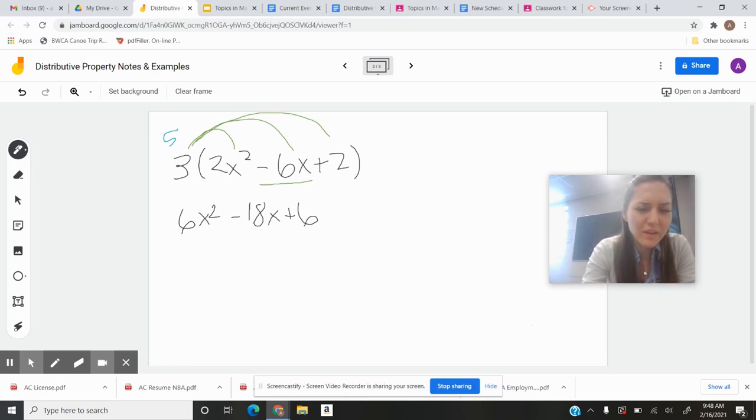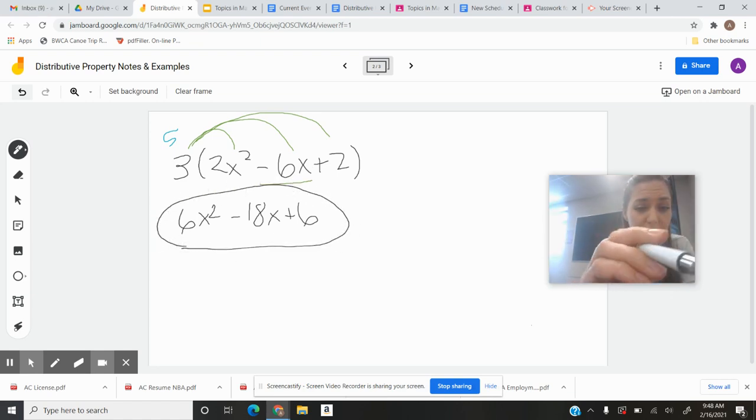Okay, if I look at this, I can't combine this x squared with this plain Jane x. We could talk about why that is, but just know, to make it easy, that this x squared is like a whole different category than this x. Even though they both have x's, they're different categories. And of course, regular numbers are their own category too. So I can't combine or simplify this equation anymore. So this is my final answer.